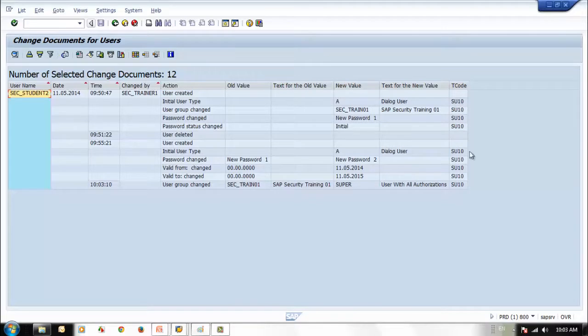We use the transaction code SU10 to create users and do a couple of modifications there. So you have the transaction code also here. Then from this screen you can find all the information which has changed for the specific users. This is very useful in order to debug or fix any issues in an SAP system.